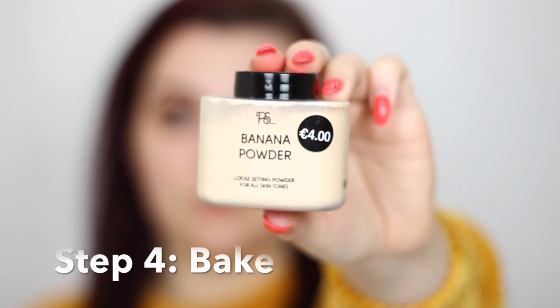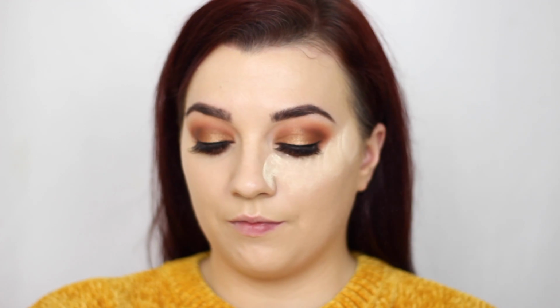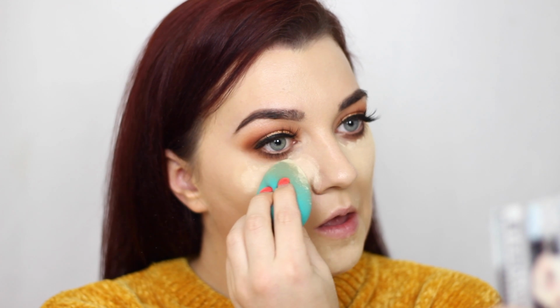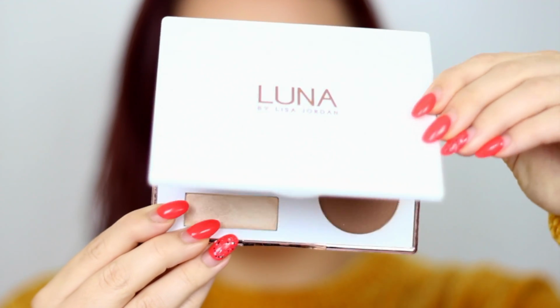Take a loose translucent or banana powder and pack it on generously. This is not the time to skimp on powder. Use a damp sponge, make sure it's damp and not wet. Let the powder set for 5 to 10 minutes. Your body temperature will cook or bake the powder and concealer into your skin and set it.